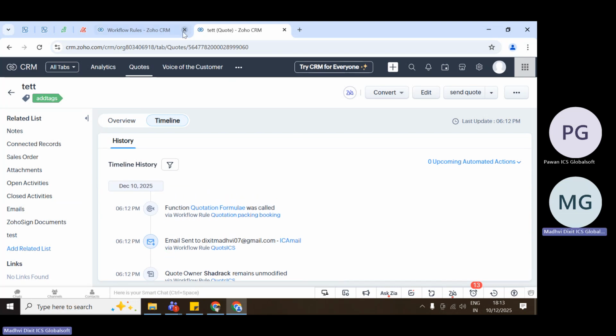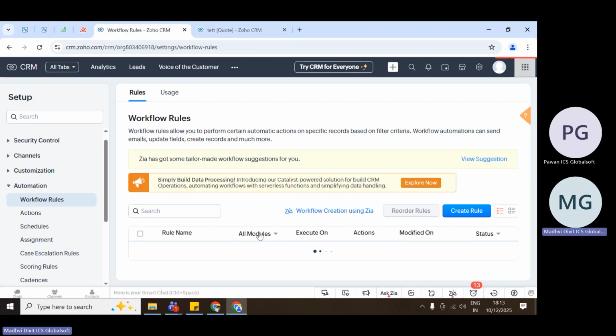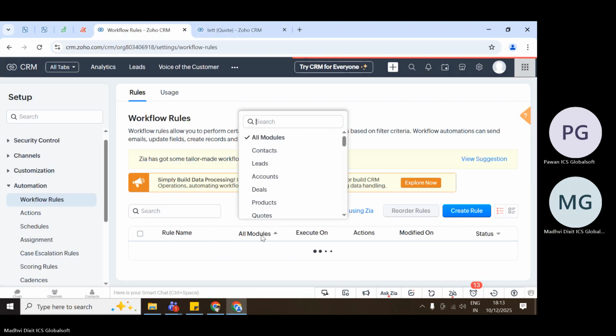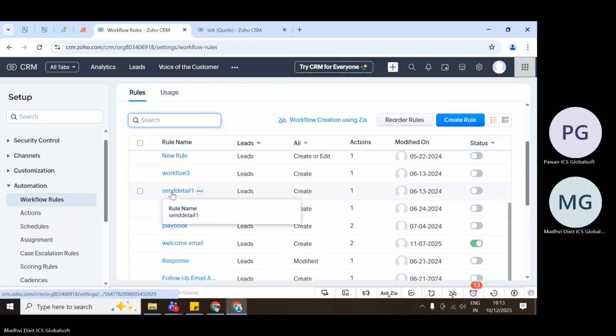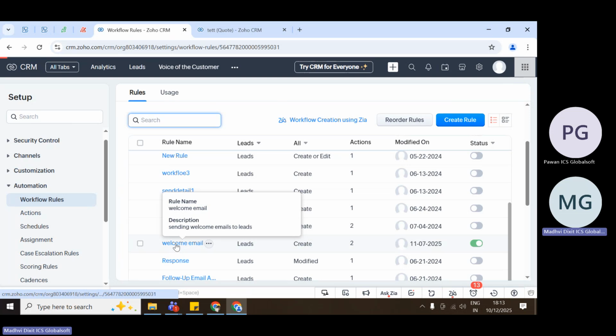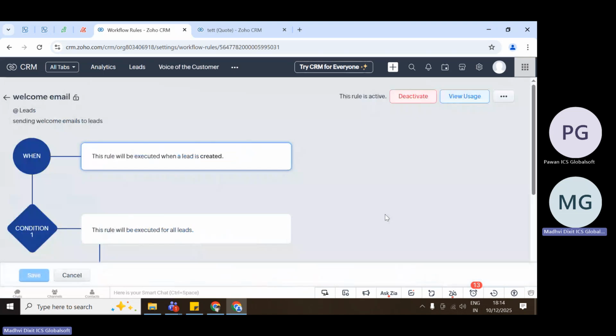In the lead we have the email field, so I'll show you in the lead. Let me show you. Let's select welcome mail. Whenever any new lead is created, this mail is going to be hit.